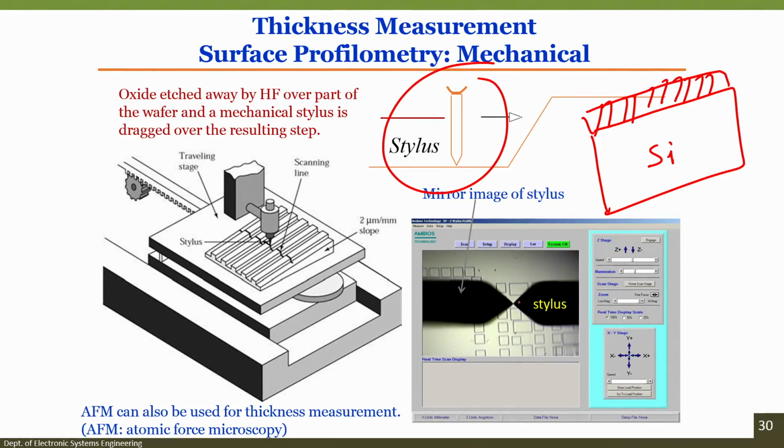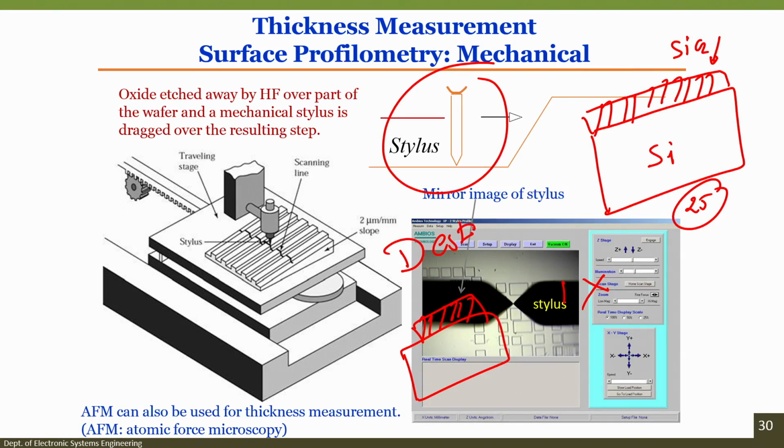So, the disadvantage of this particular method is that this is silicon dioxide, right, and I have, let us say, 25 wafers. So, one wafer I have to sacrifice, because in one wafer I have to remove silicon dioxide from a certain space, and that is why this is a destructive type of technique. What is called destructive? Because it will destruct the silicon dioxide on the silicon wafer, and that is why we are left with 24 wafers, right, because I have to remove silicon dioxide from silicon to understand the thickness of the silicon dioxide. All right.